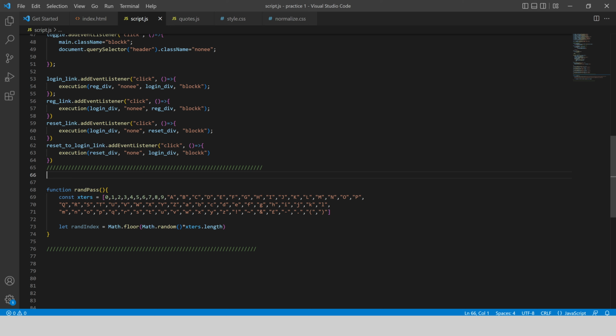That means it will generate a number between 0 and 70. Do you understand? That is the random index. So it will generate a value between 0 and the length of the characters. Then we will use the value of the random index to locate the characters inside this array.